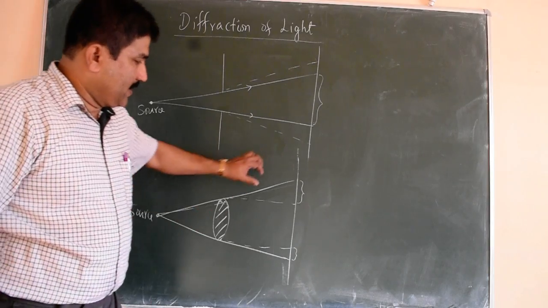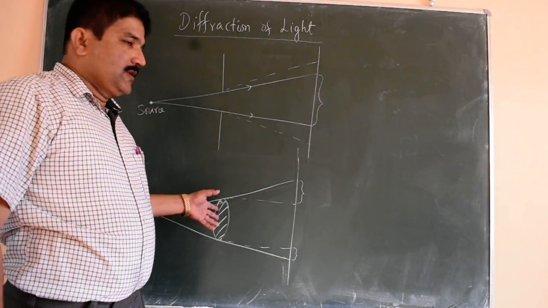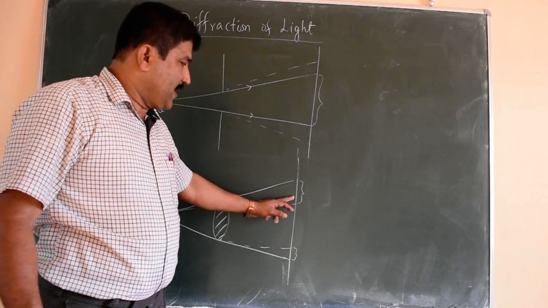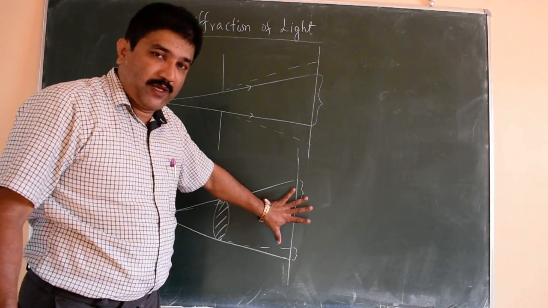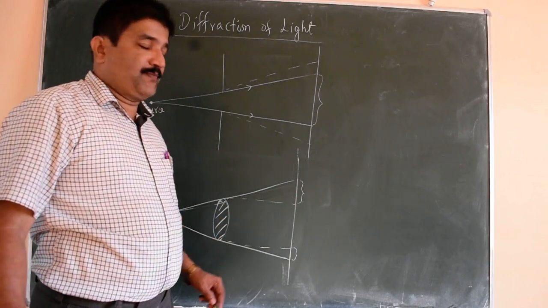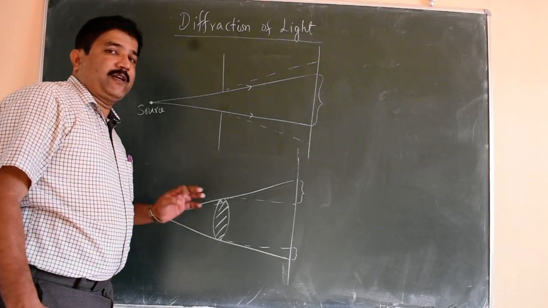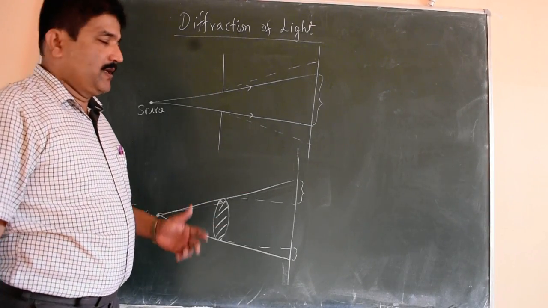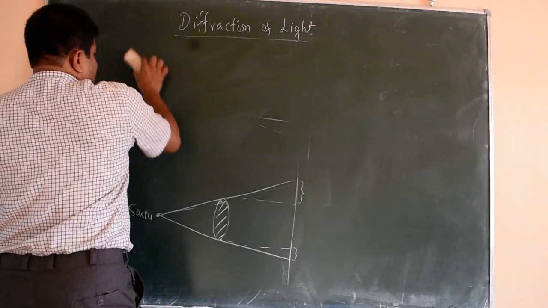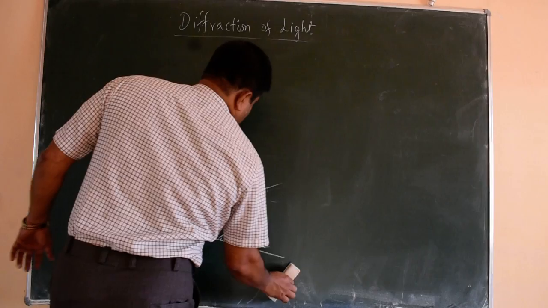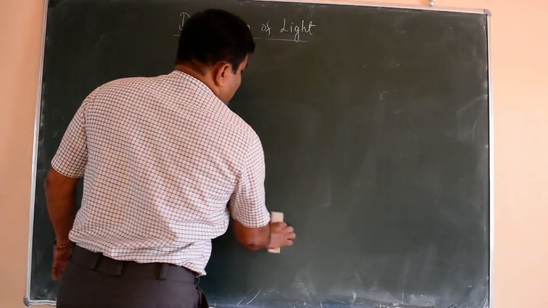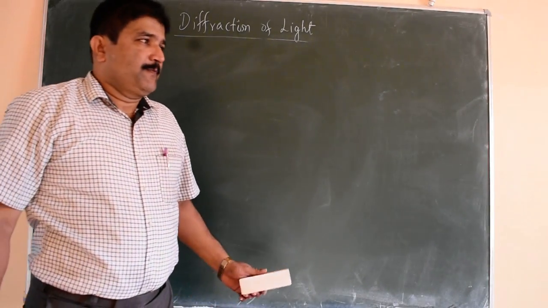So that means some intensity of light is observed beyond the expected region, where we expect a shadow here and here. But because of the diffraction at these edges, light will spread into the dark region. Where we expect a dark region, it becomes partially bright. So there will be some light intensity. So light bends at the edges or corners. Not only light, diffraction is the basic property involved in all types of waves.